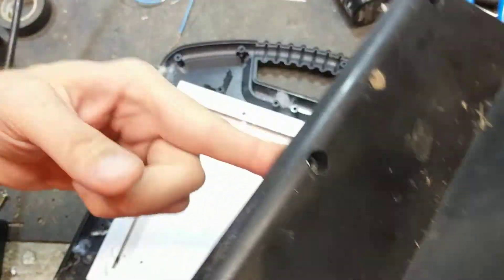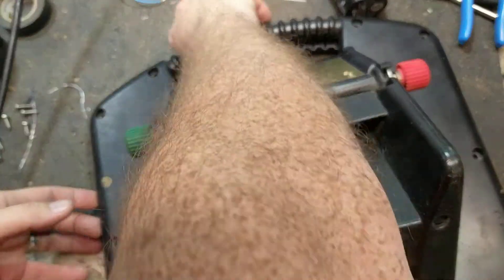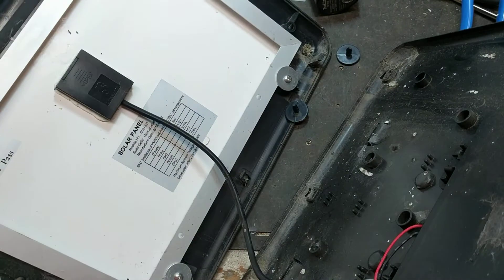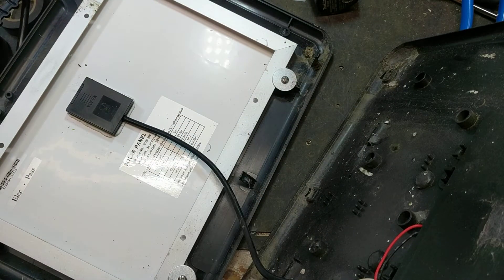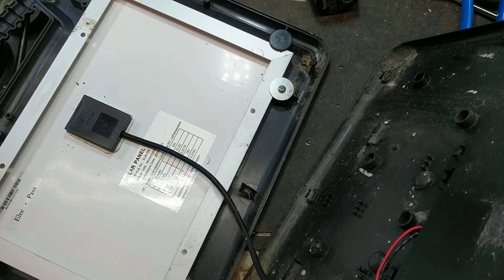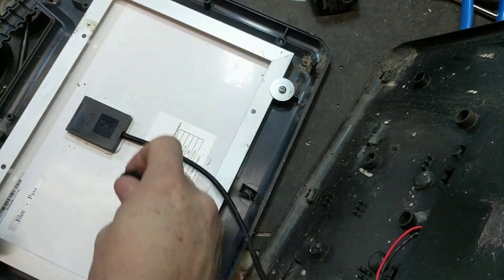Now the whole thing's apart - there's the front and the panel. Stand it back up, hold the front case away. There's these two black things; sometimes they fall, sometimes they don't, but they go right there. That's what helps hold the solar panel. Maybe they go up top here - I guess you could put them top or bottom.